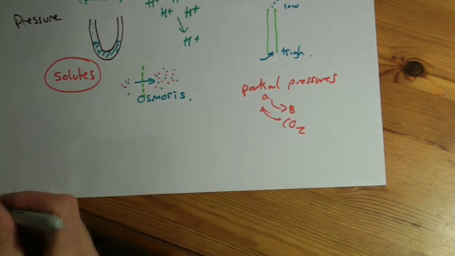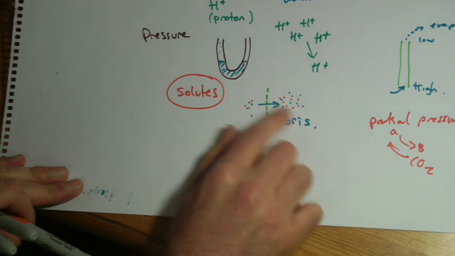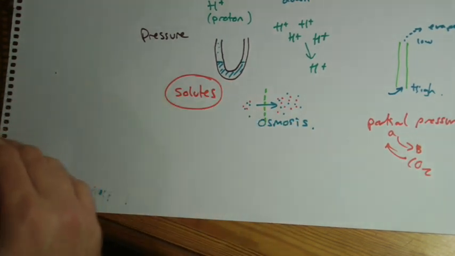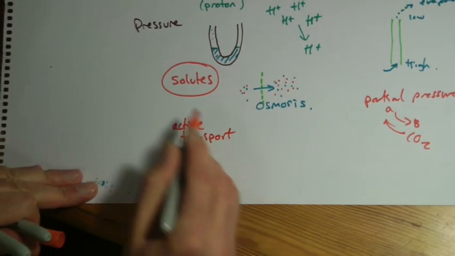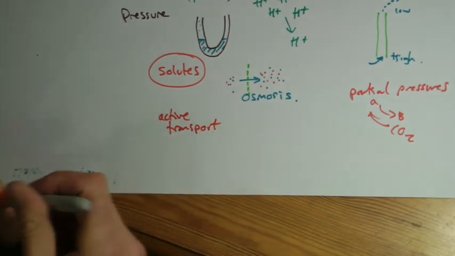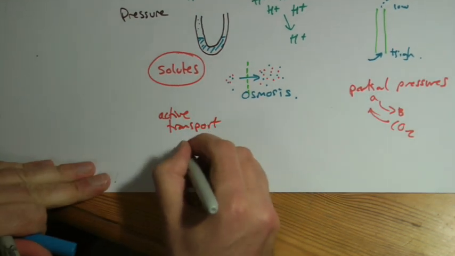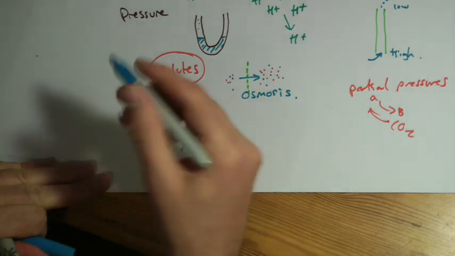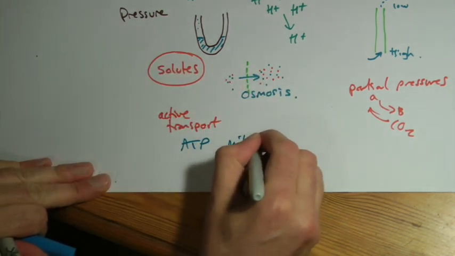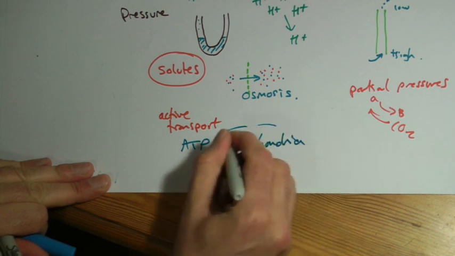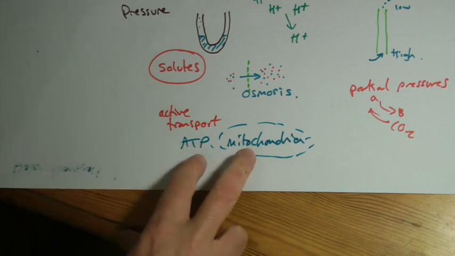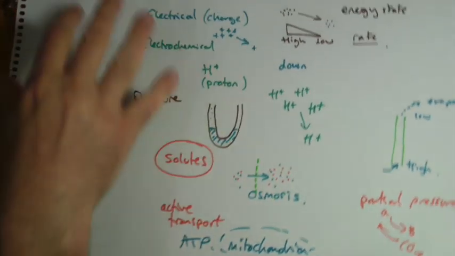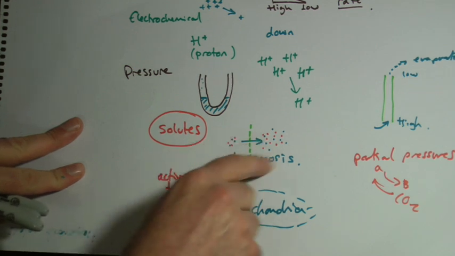Same thing. And lastly, just to say that wherever we get any of these active processes going on, so this would be happening in the roots, for example, and throughout cells, remember that active transport, which is going against or up a concentration gradient, is going to require energy. That energy is in the form of ATP, which means that anywhere you get active transport occurring, you're going to get plenty of mitochondria, the organelles which are the site of aerobic respiration. So that's another thing to always have in your mind, because most of these mechanisms are actually at some point going to involve some form of active transport.